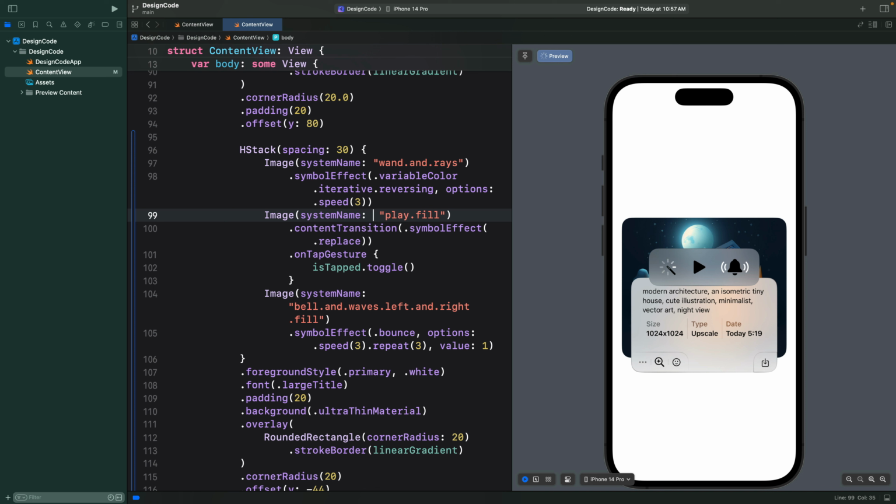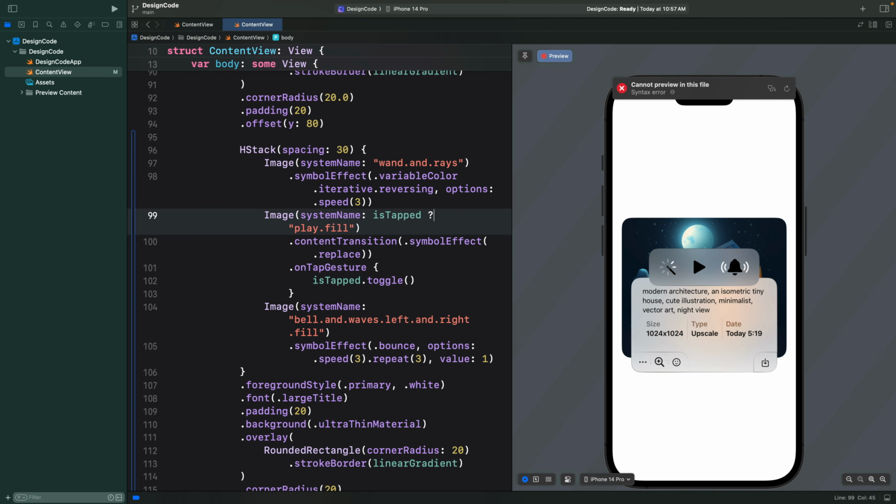So what I need to do is to set some sort of a change in the values. So using my state, I'm going to set a condition. isTapped question mark, I'm going to set it to pause.fill and then otherwise, so using the colon, it's going to be play. So what this means is that when I tap on it, it's going to switch to pause, but otherwise it's going to be play by default.